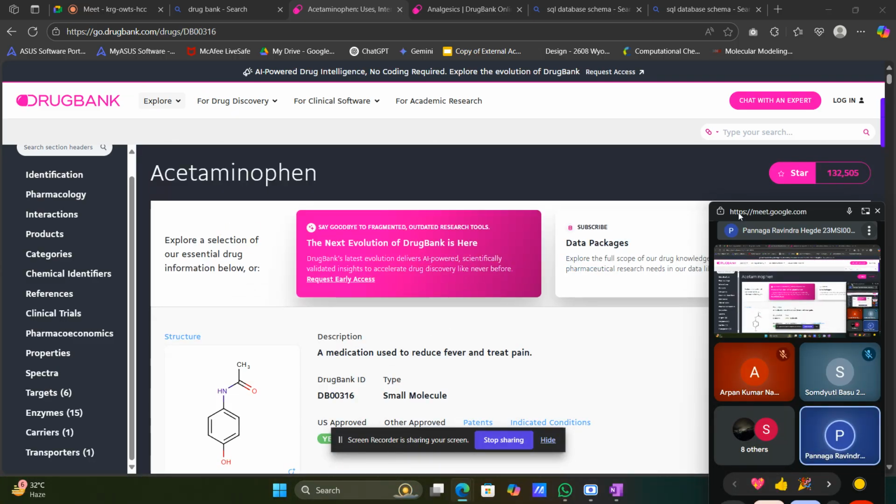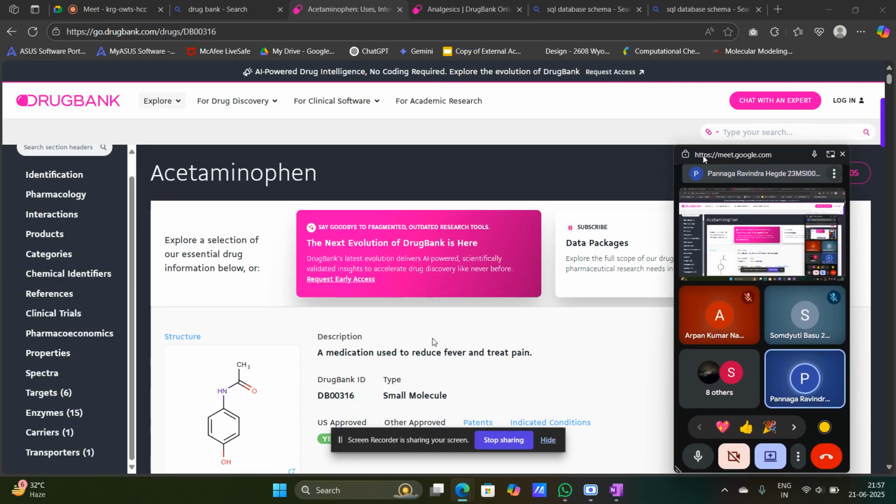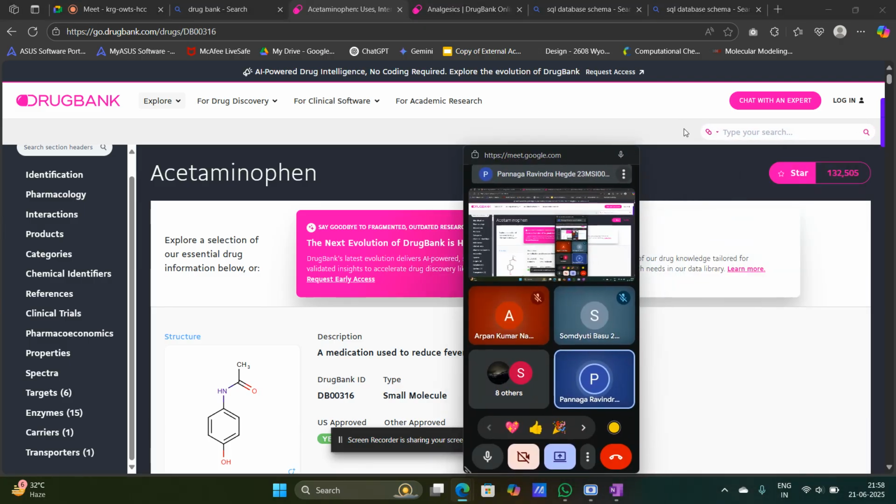In the next bioinformatics session, we'll try to understand the working of DrugBank by using some molecule examples. We will also look into drugs, targets, pathways and indications.